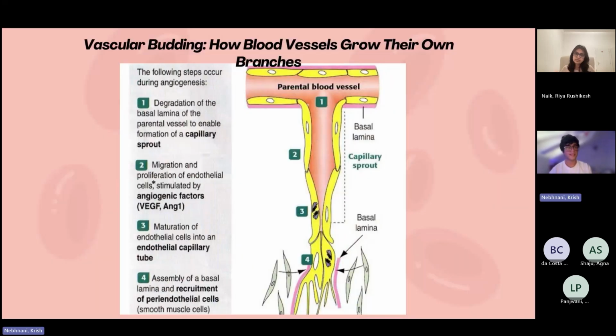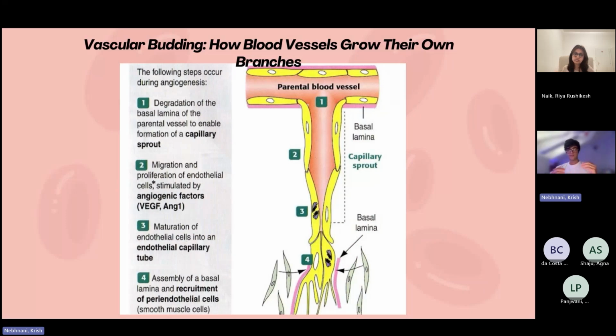Talking about angiogenesis. Angiogenesis is basically the formation of a vessel or a capillary from a pre-existing vessel or capillary. So over here in this diagram, you can see this capillary. This is a straight tube-like structure. It has a basal lamina, right? Let's talk about the continuous capillary, for example. It's going to have a continuous basal lamina.